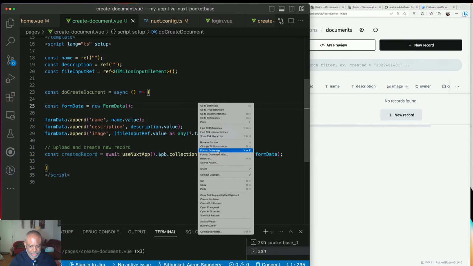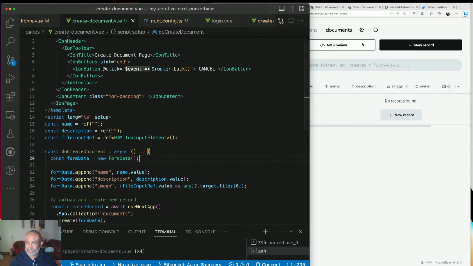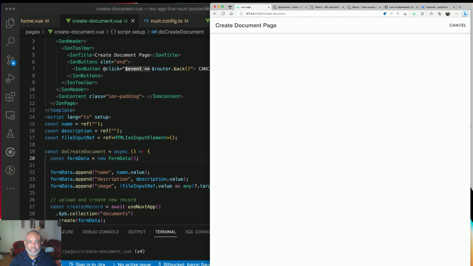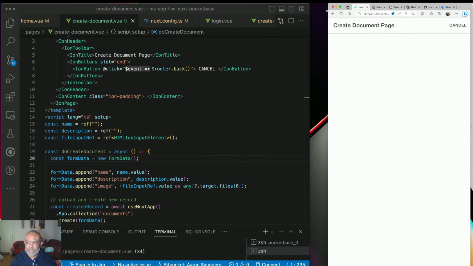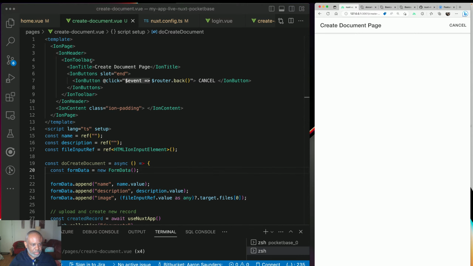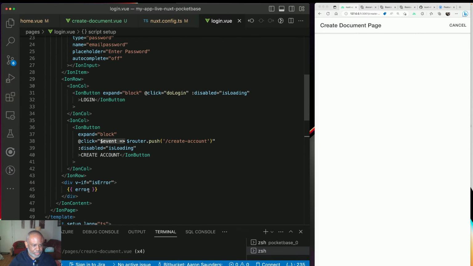Let's format this. And so now let's do the UI. So we go back up to our document. We have our cancels at the top, and then we need some fields. And let's minimize some typing and just copy some existing, kind of what the basic pattern is.